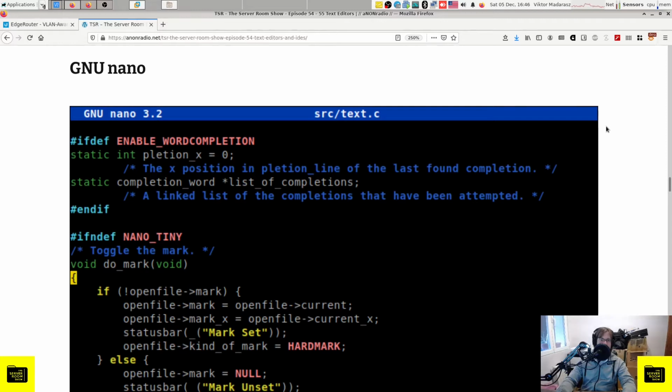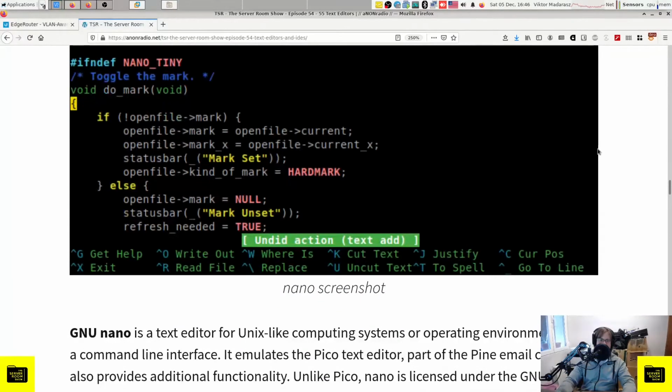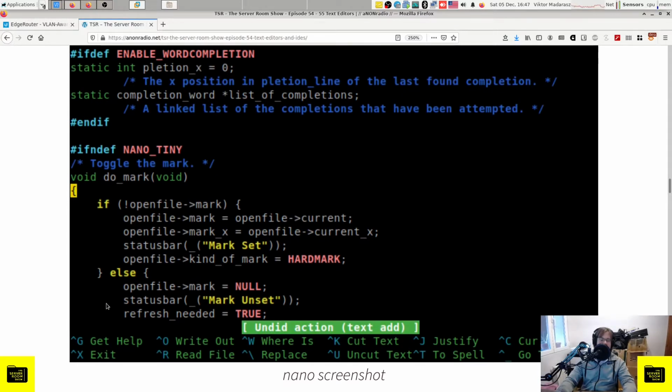Text editors part 2. The first one I would like to mention is GNU Nano or GNU Nano, depends on how you pronounce it. For those looking at my screen, you can see it's a very simple text editor, with the bottom part of the screen taken up by help and key combinations, which tells you which key combination can do what.